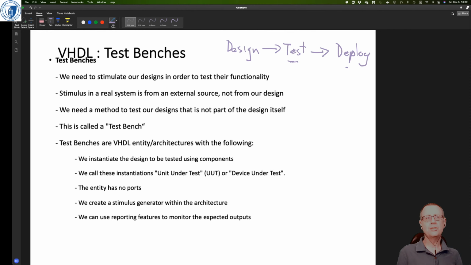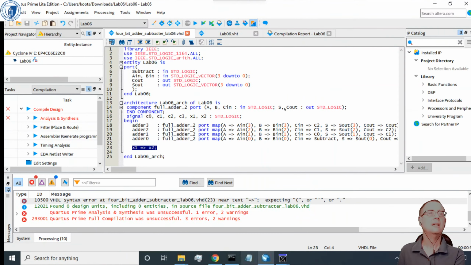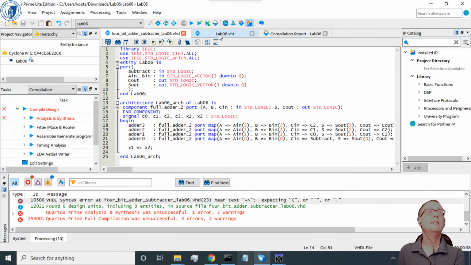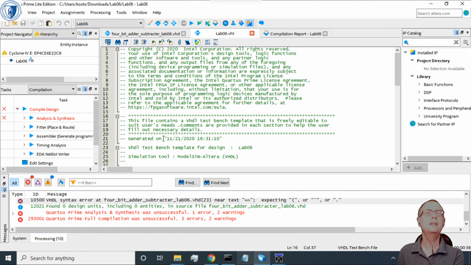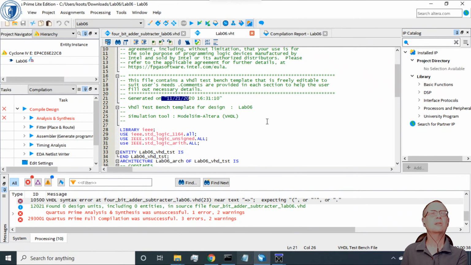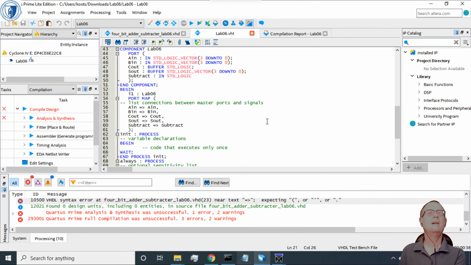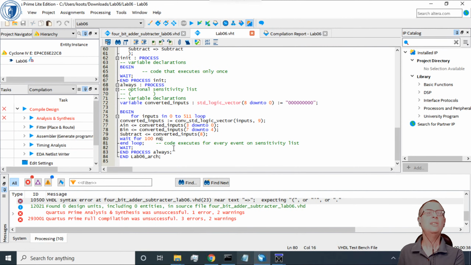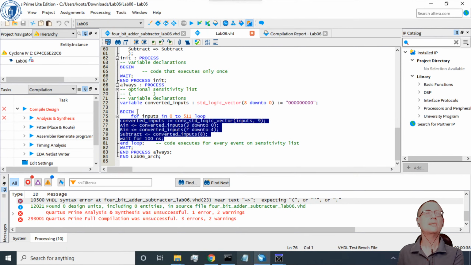And we had a look at this test bench, which was auto-generated back on the 21st, and about the only thing I've added to this test bench is this piece in the always, right?